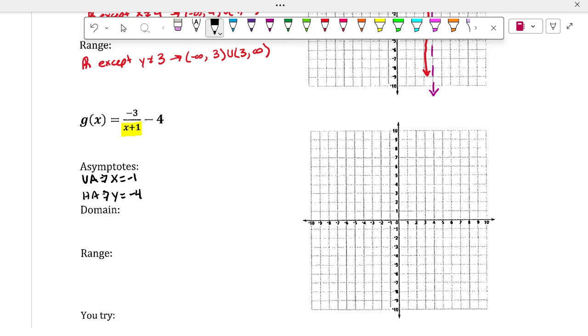It's the same thing as doing a square root and you're doing a cube root and not putting the little 3. Whatever your h values, just set that equal to 0, solve for x. And then your HA is just that number outside the radical. All right. So that means your domain is what? All real numbers except x cannot equal -1. You gotta put the x cannot equal.